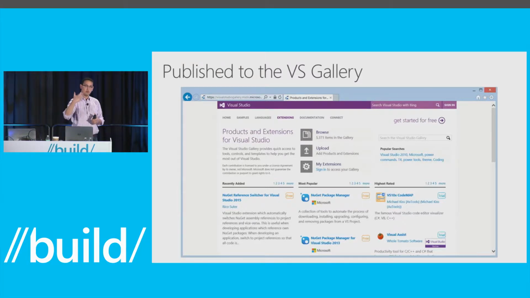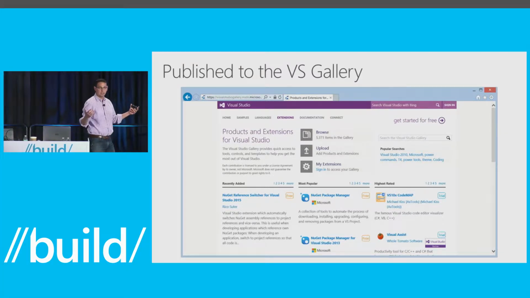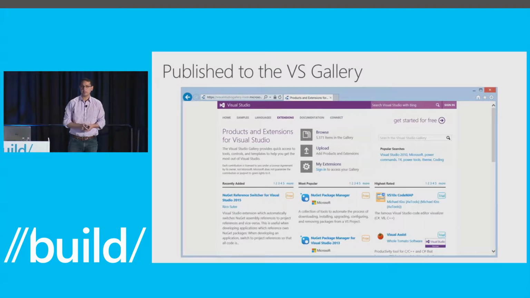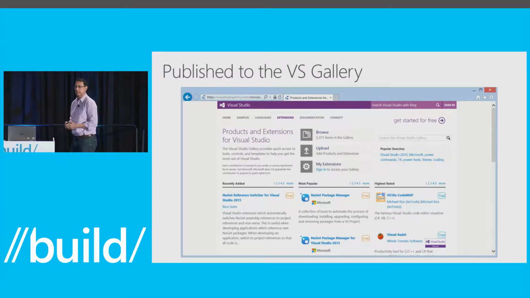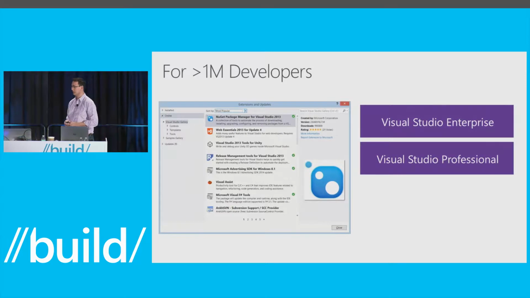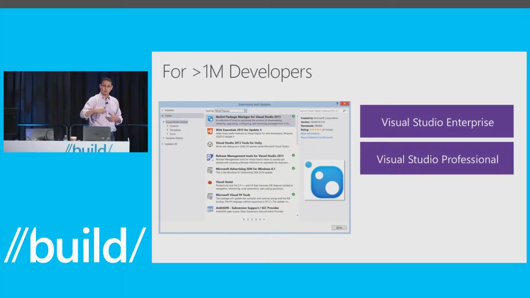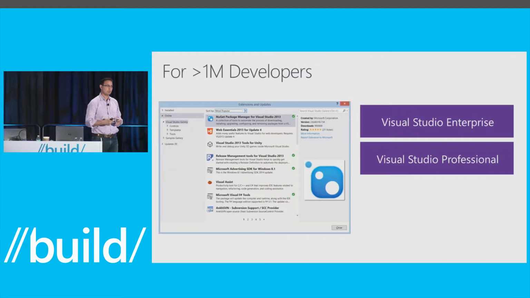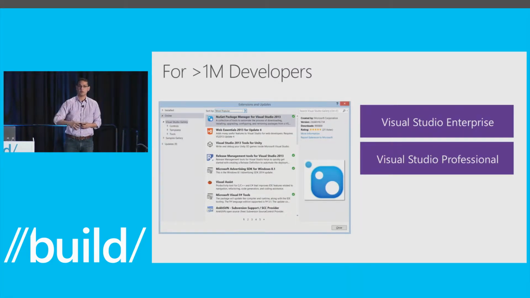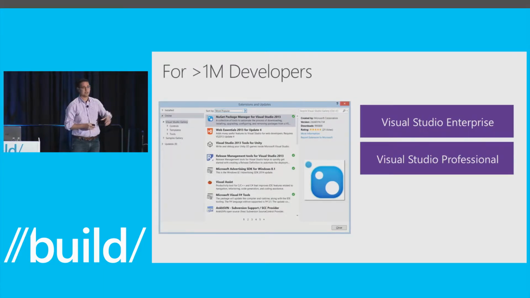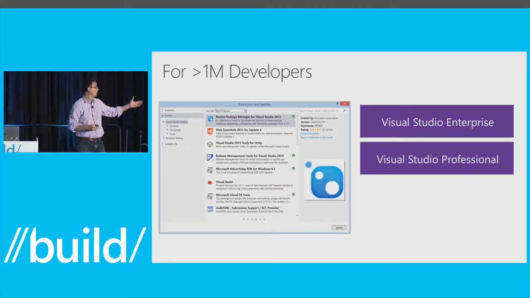But then on the consuming side, every developer, and we've got millions of developers using Visual Studio, gets access to the Visual Studio Gallery, and they can browse it and see your extension there. And they'd also be able to tell you how good it is or what you need to improve in it. From inside Visual Studio, there's also an experience to consume those extensions. There's an extensions dialog where you can view the most popular extensions. We're revamping this experience over time. This is a preliminary experience that we shipped in the last release and are keeping for this time around, but we're definitely looking at improving it.